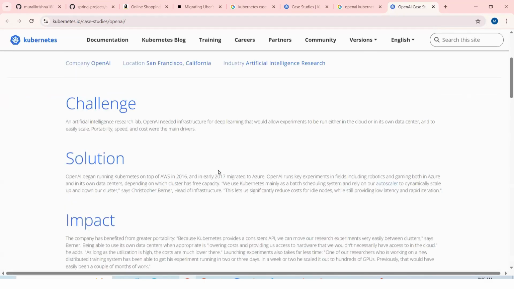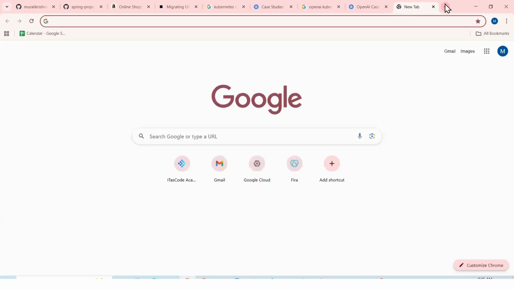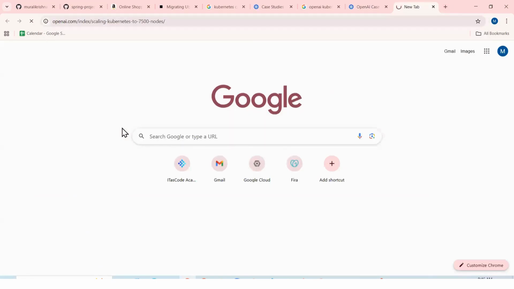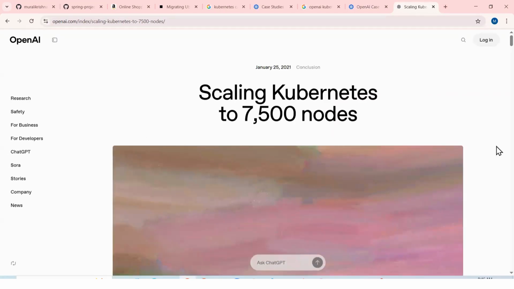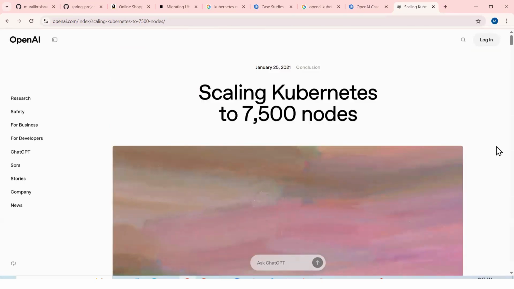We are just trying to understand where we can use it and what the important use cases are. In OpenAI itself, they used some 7,500 plus Kubernetes nodes. Why are they using this many nodes? Not only OpenAI, if you observe any AI-related providers, most of the time their backend uses Kubernetes-related workloads.